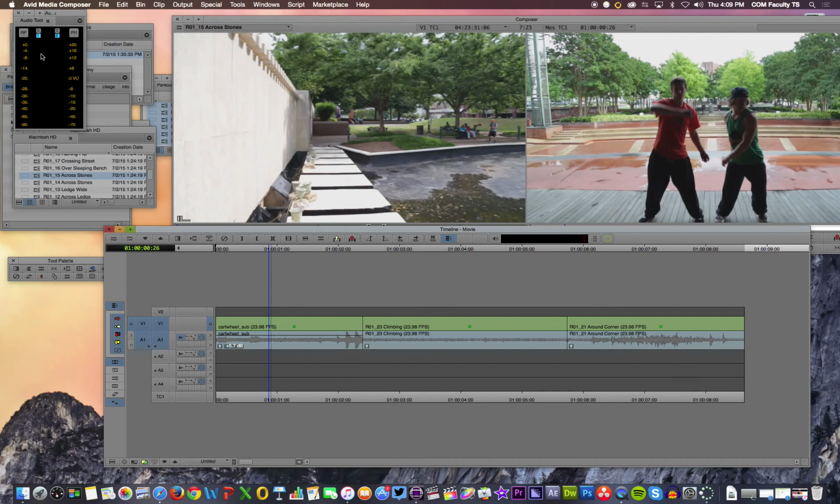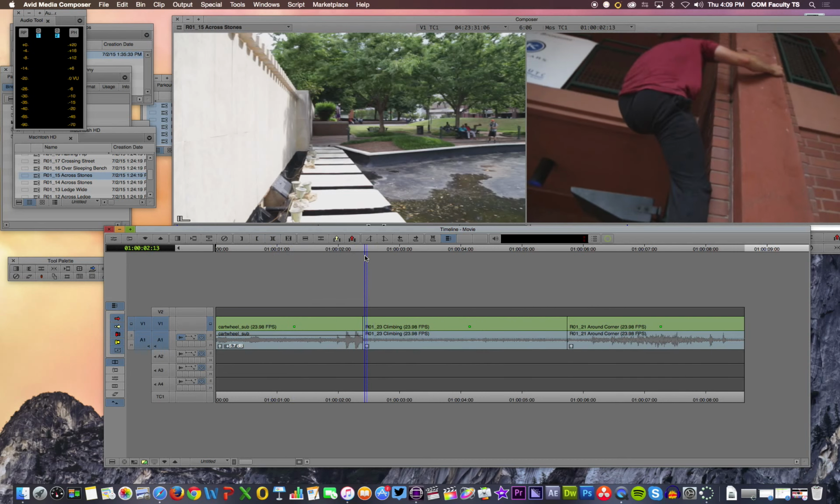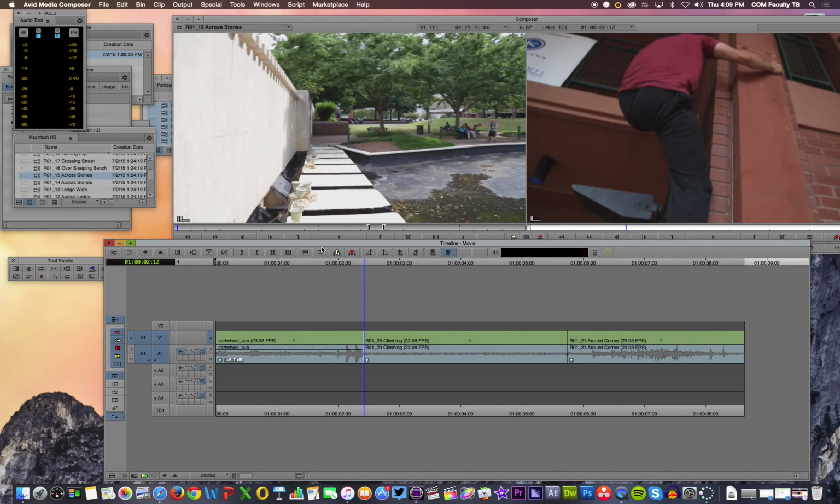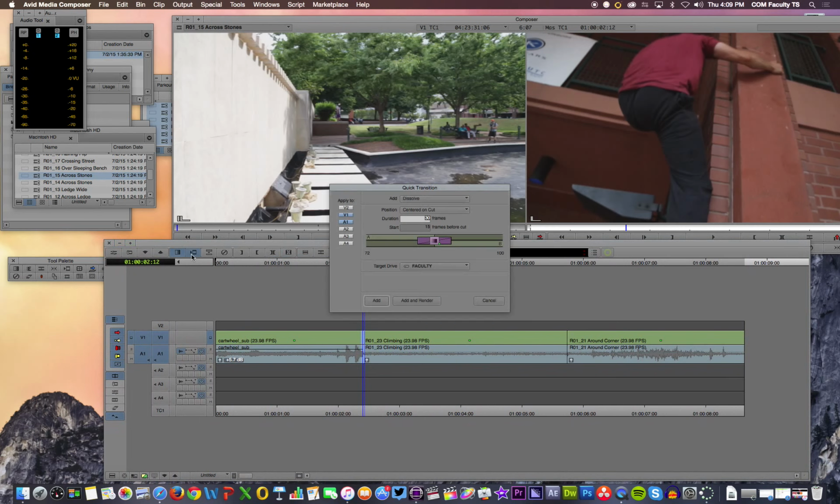Whether you're doing audio or video, you want to do effects, and it's really important that you fade. A fade's really helpful. So say if I want to fade between these two clips in my timeline here, I call it the eraser. It's the quick transition button. And if you press that, notice V1 and A1 is selected. So I want to fade on both of those.